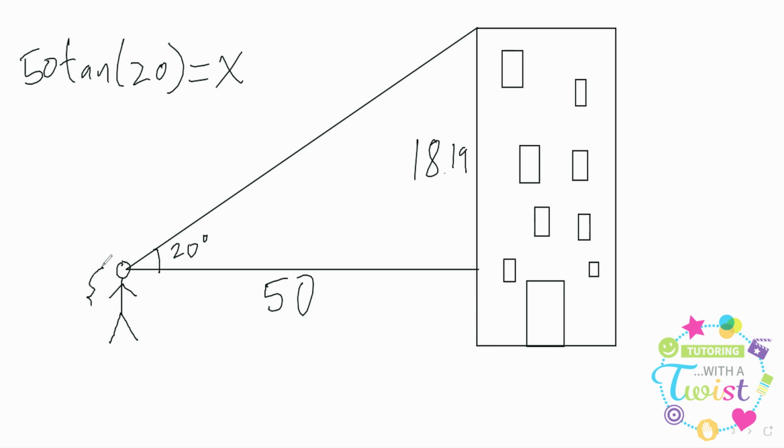Now, there's one small caveat to this, which is you're also a person with a certain height of your own. Let's say that you might be, I don't know, 1.7 meters tall. If we want to find the overall height of this building, we'll have to take the height up from our eyes plus that 1.7 meters. So in this case, the overall height of the entire building is going to be 19.89 meters, about 19.9 meters, just shy of a 20-meter tall building.